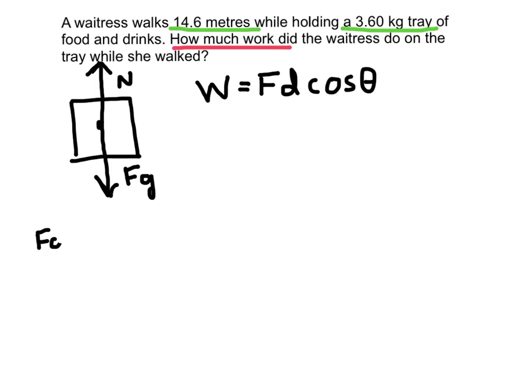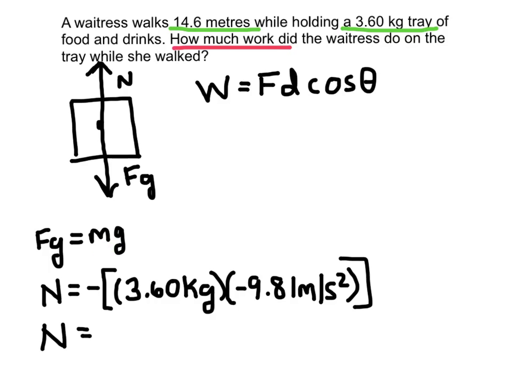Now Fg is equal to mg, which is mass times the acceleration due to gravity. That's a constant, 9.81. And so the normal force is going to be equal to the negative version of this. Now normally, since force of gravity is downwards, we call that negative. And so this g is actually negative 9.81. And so we get a normal force of 35.3 N. So there's the force that this waitress is using to hold up that tray.